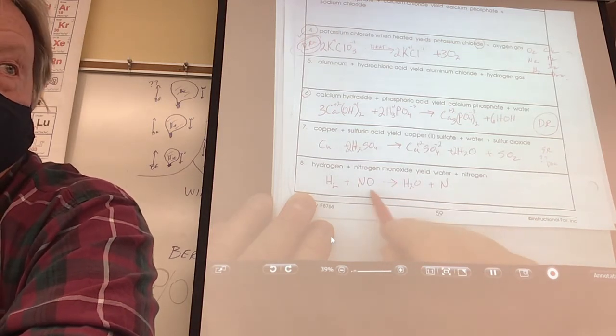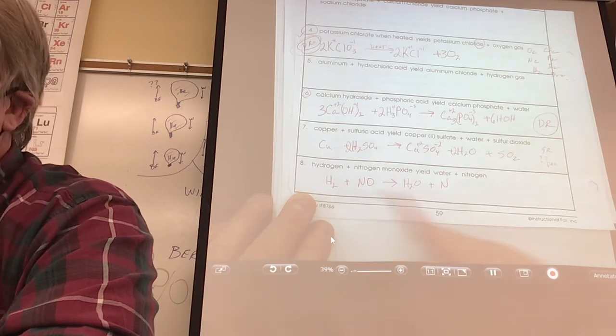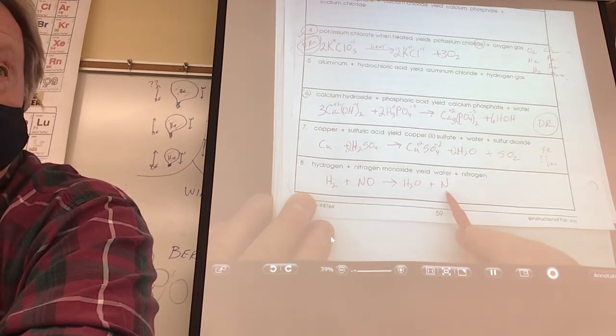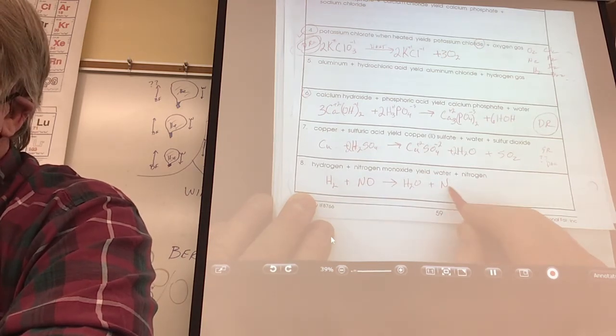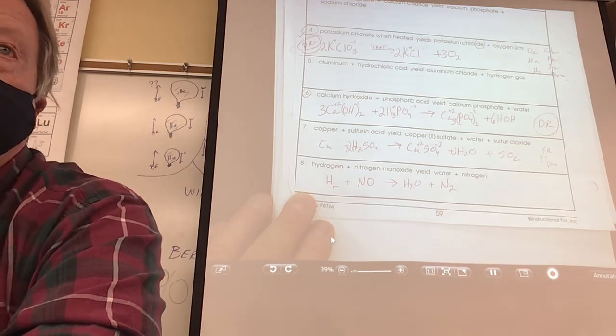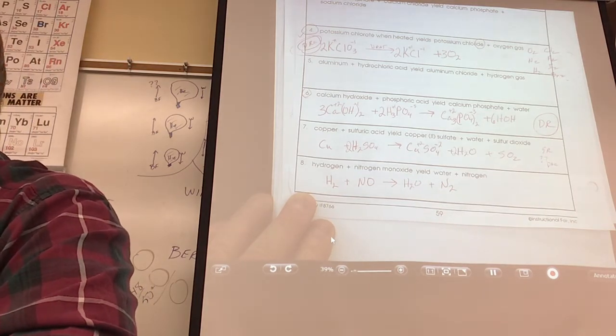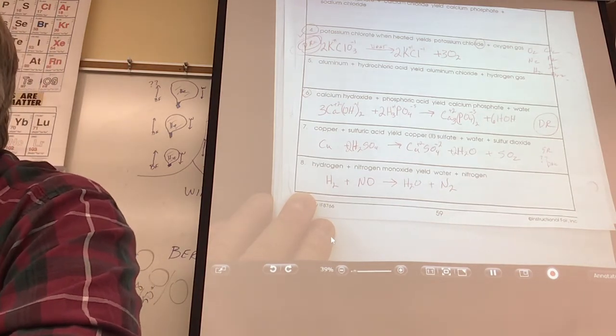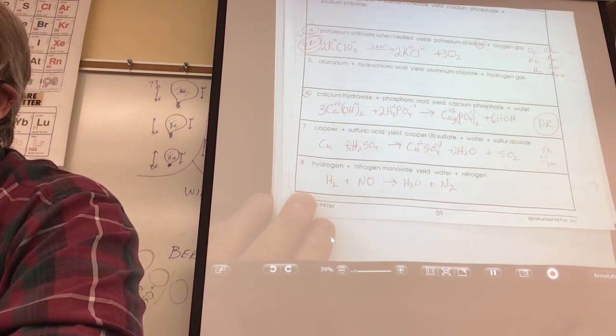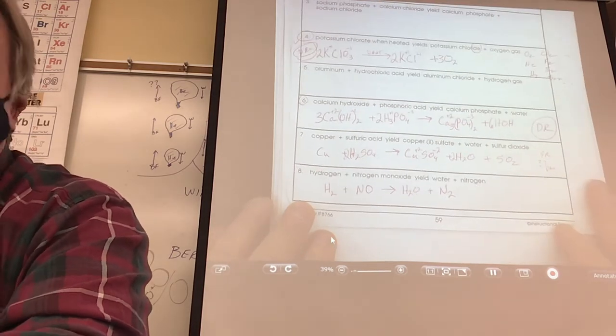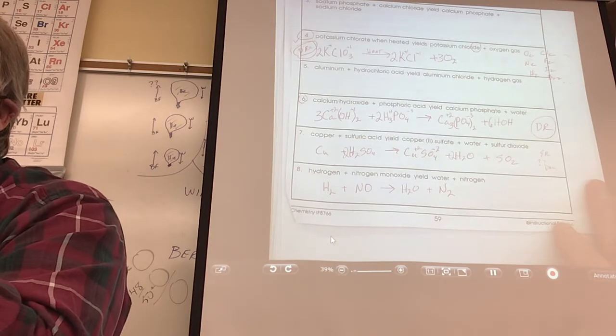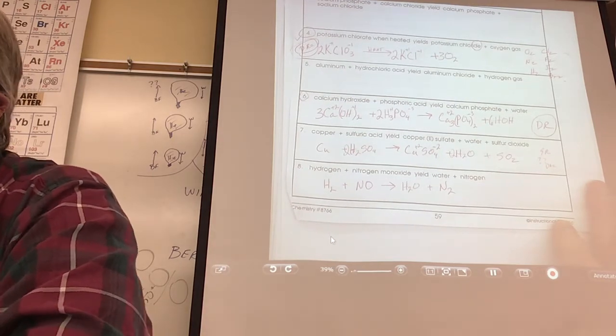All right. This is correct. Now this is correct. Now, nitrogen, remember? Hydrogen. Do you know that 80% of every breath you take is N2? 80%. In, out. Okay, now we can balance. So don't ever try to balance an equation unless you have all the formulas correct, all right?